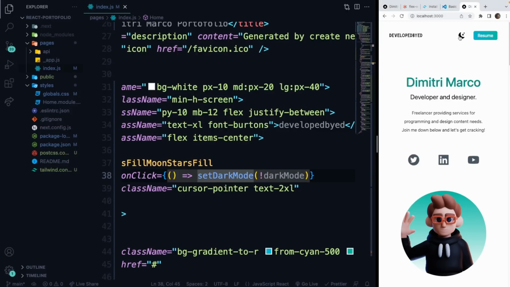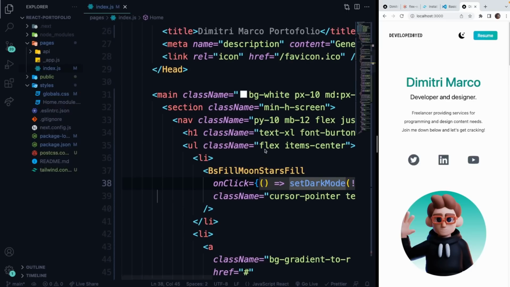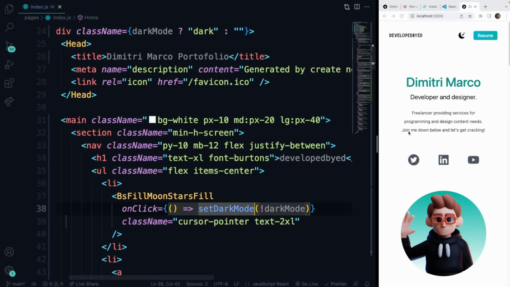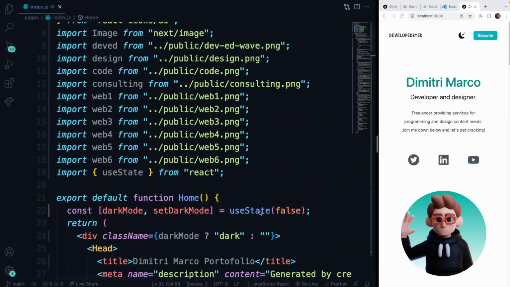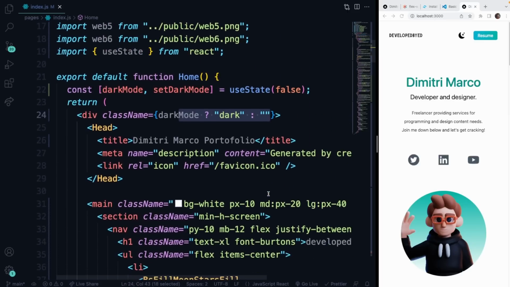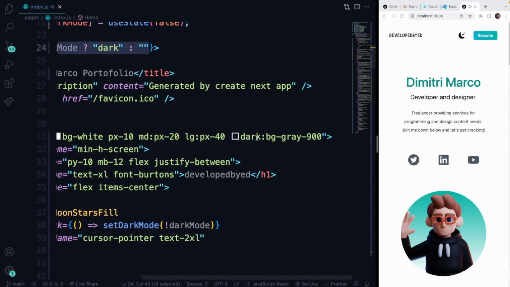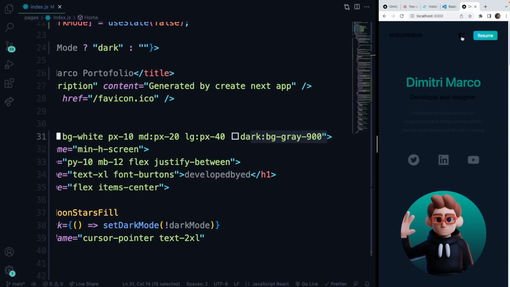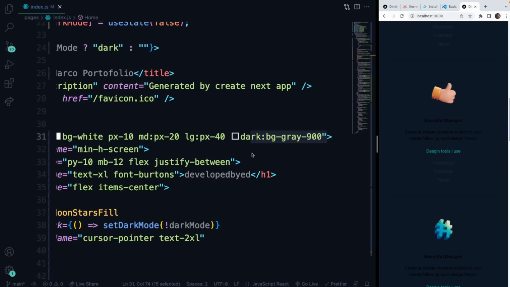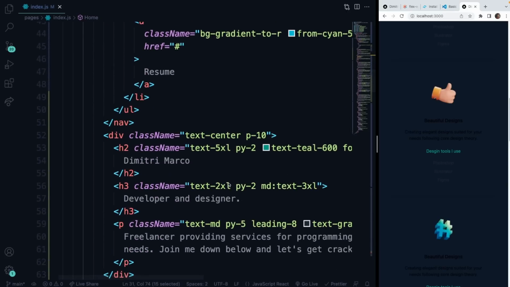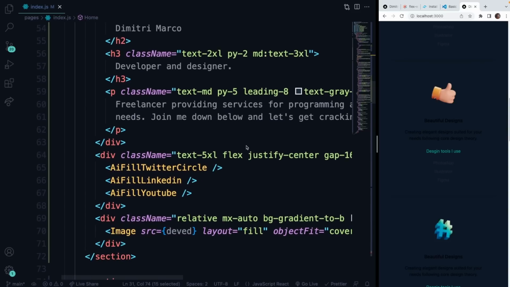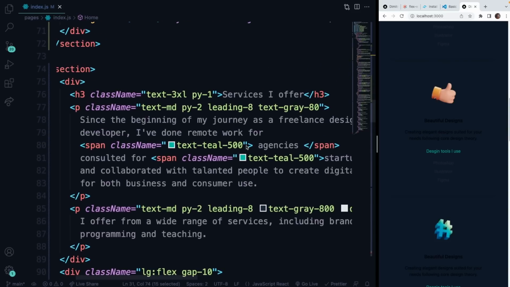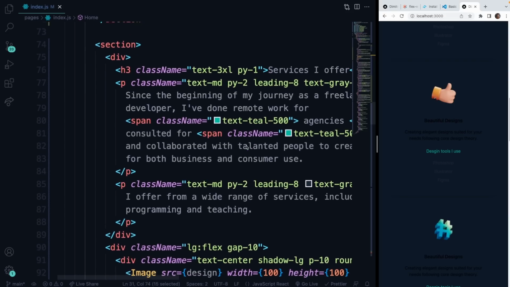So if I click on this now, nothing happens. Why? Well, we don't have any styling added to make it dark mode, but that's really easy to do. So there we go. All we needed to do is add a state right here, add the class name of dark mode to toggle, and then we go to each individual element and change it by adding dark BG gray. So now if we hit on it, boom, easy, done, just like that. And now, again, this is a challenge. I'll let you do it. The finished code will be online. You can check it out. But I challenge you to go and try to do it by yourself and optimize this for dark mode. Really easy. It's not hard at all.